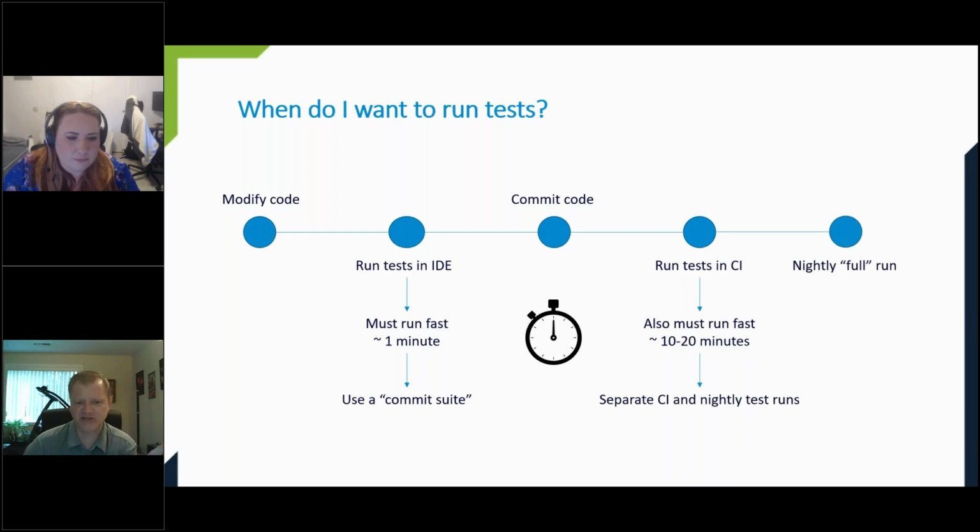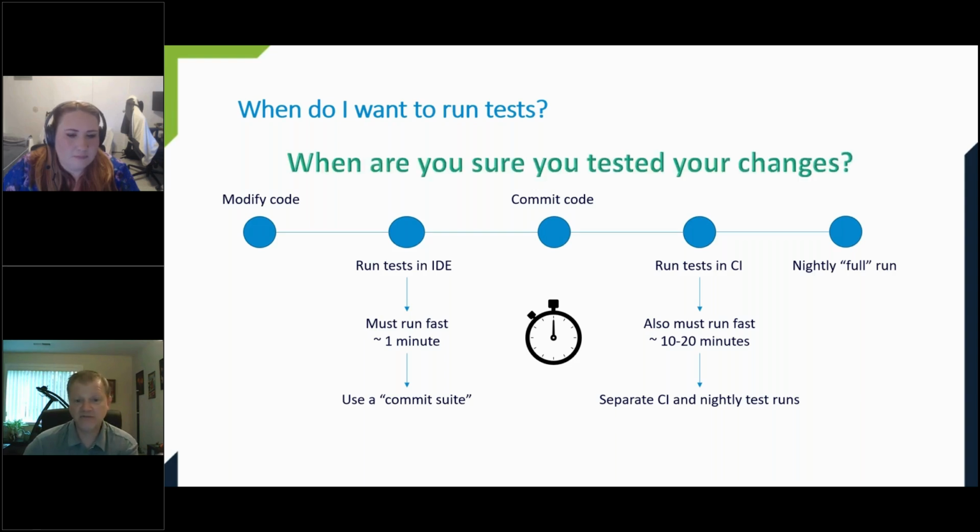So let me ask a question using that workflow. If I were to make a code change that caused a regression or a code violation, at what point in that workflow does it alert me to the issue? At what point does the failure show up? Now, even though we ran the commit suite and it passed, and the CI/CD job ran and everything passed, we might not see that test failure until the nightly test run. So the question is, can we do better?